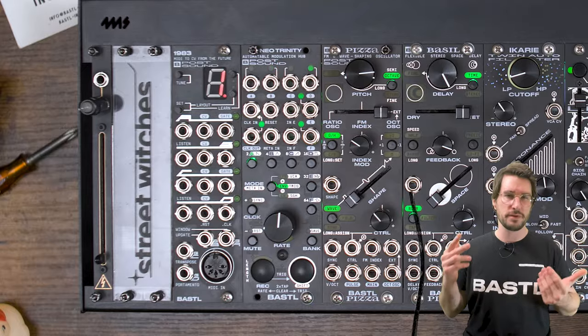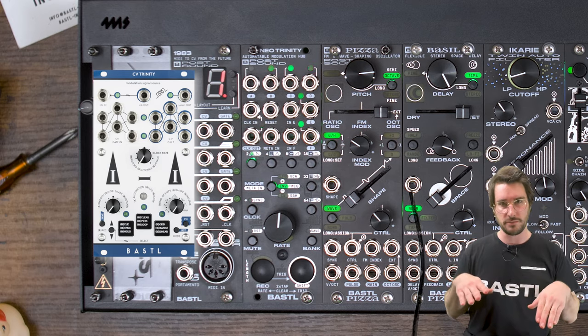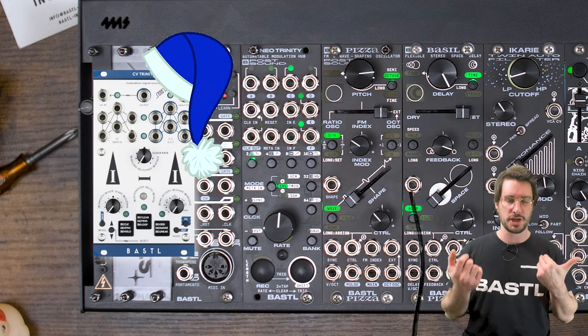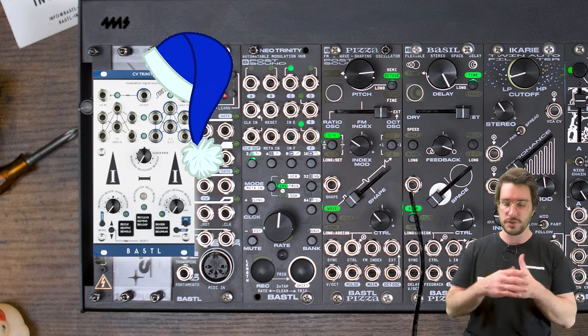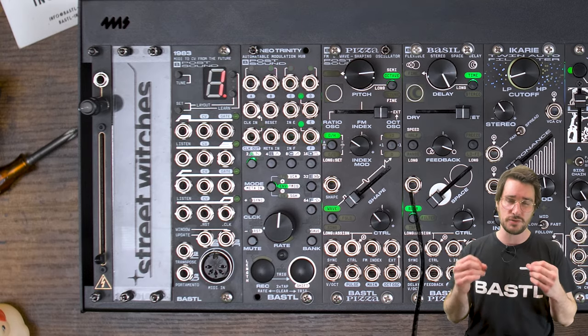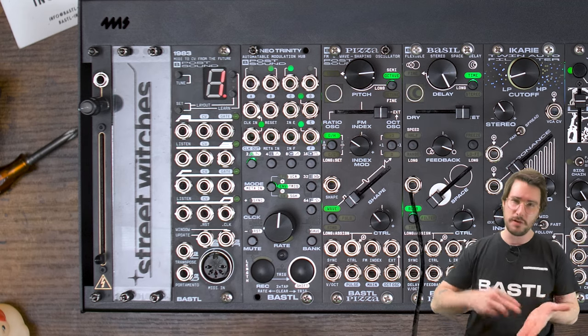Now, if you were familiar with the original CV Trinity from Bastl, then you already know it's a day of celebration, because the original was one of the most slept on modulation and performance hub modules. The Neo Trinity is a collection of CV utilities that has been fine tuned for performance and ease of use. So it's fast, it's powerful, it's fun.